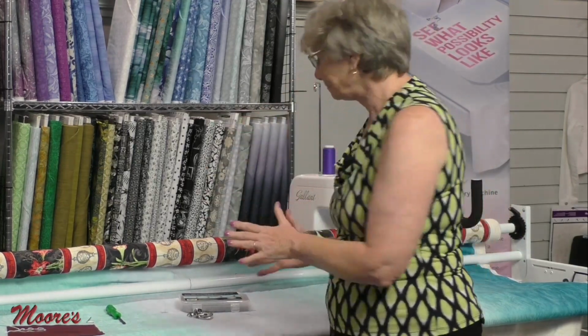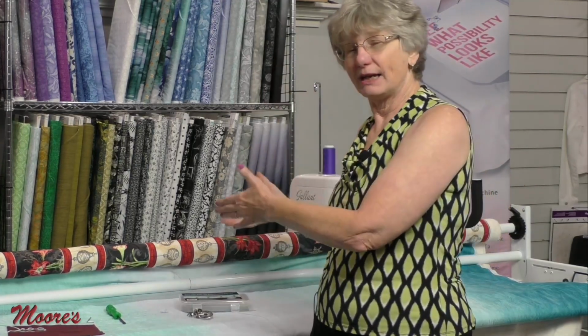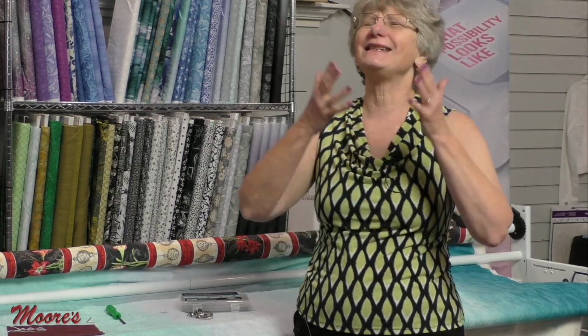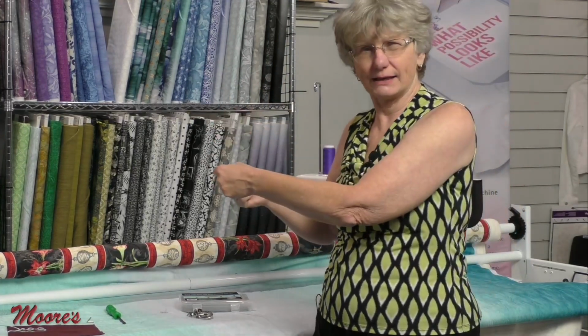So a long arm, if you haven't stitched with a long arm, quilting is so much simpler than it is on a traditional machine. Now, this machine comes with different size frames, and you can get the one that fits you. But I think this machine is going to be the affordable answer to the person who has been thinking about a long arm but didn't want to commit to the big machine with all the bells and whistles. It's really simple to operate, and that's key. When you're learning how to do this, you don't want to have to fuss over, can I work it?